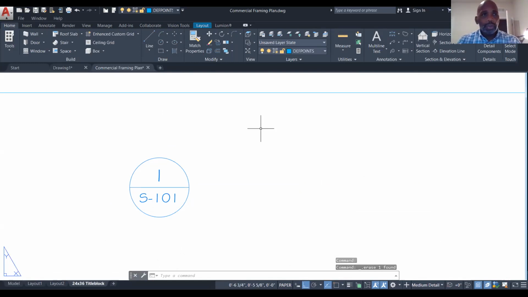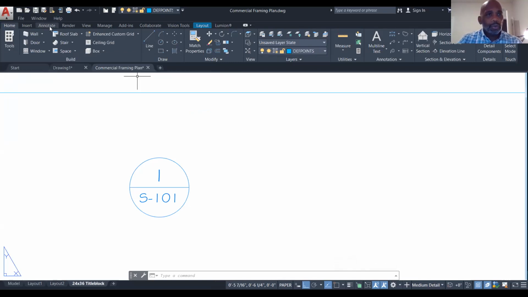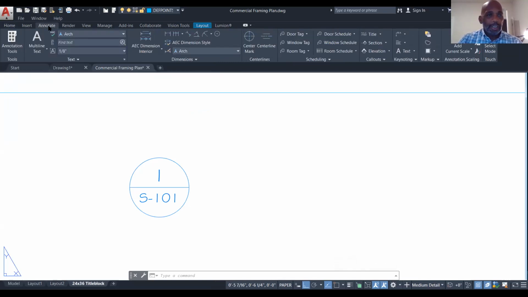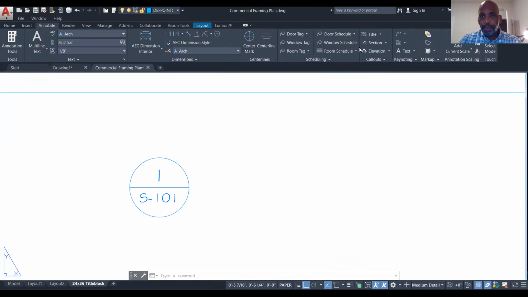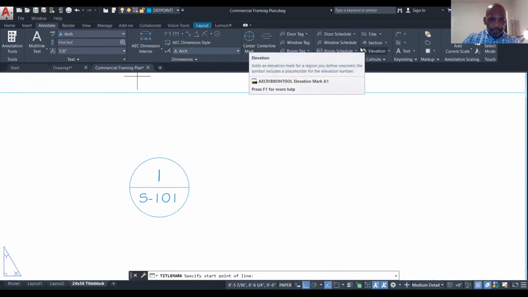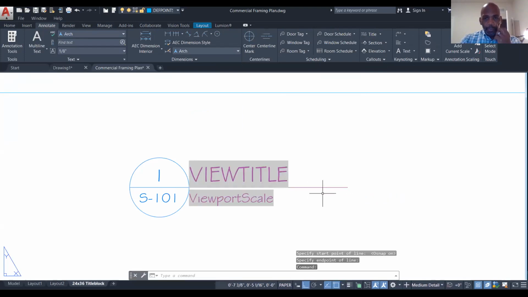Then we're going to go to the annotate tab. Okay, we're going to come up here to our callouts, and we're going to choose this title mark right here. Okay. It's asking for the first part of the line, F3 on. Okay, and the second part. Okay, good.